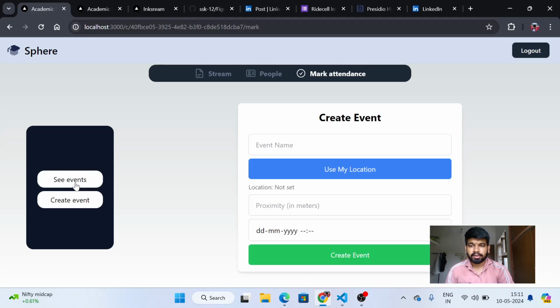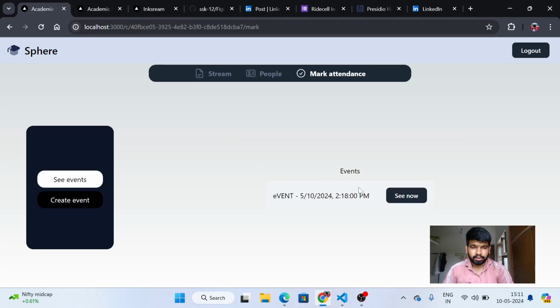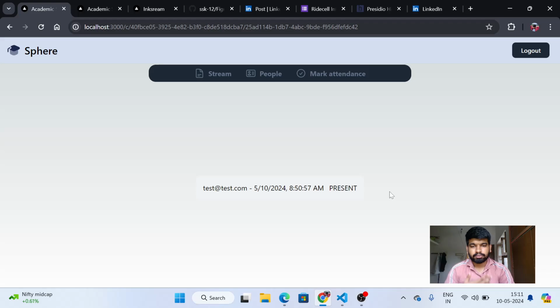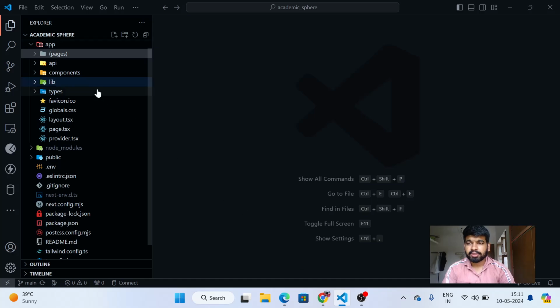You can navigate to the event and see who all marked their attendance successfully. So this is the high level of the application and its motto, and I'll be sharing the code base now.